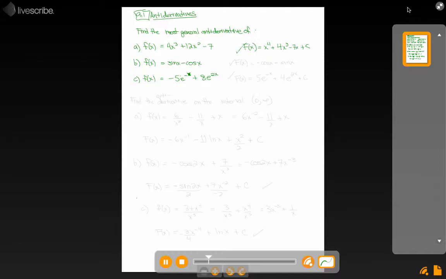Now, this next one. If I start off with a cos x, I know that the derivative of cos is negative sine, so I actually need negative cos x. Now, I need minus sine x, because the derivative of sine x is just cos x. So try differentiating this, and hopefully you'll satisfy yourself that those signs are correct.